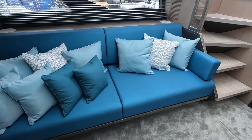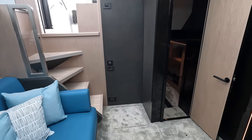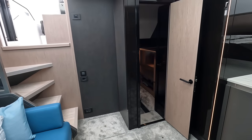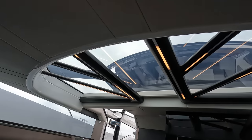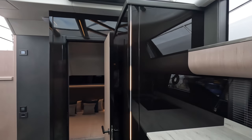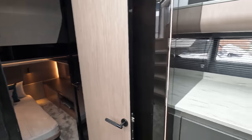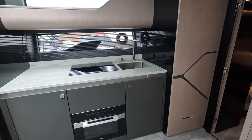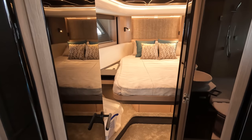We've got a Fusion stereo system in here linked up to the TV — the TV has Apple TV on it, dimmable lighting throughout, there's a Pepwave system with an onboard router. Finished really nicely with black gloss panels on the bulkheads. Two cabins on the boat, and there was much discussion originally as to whether one or the other was the master, but they are both in their own right very similar in status.